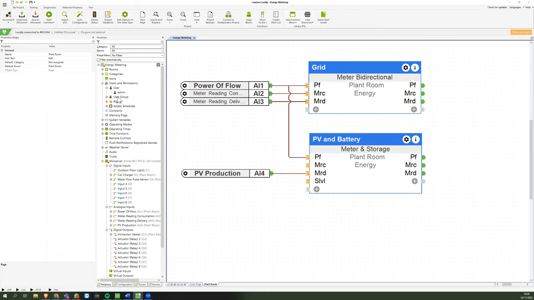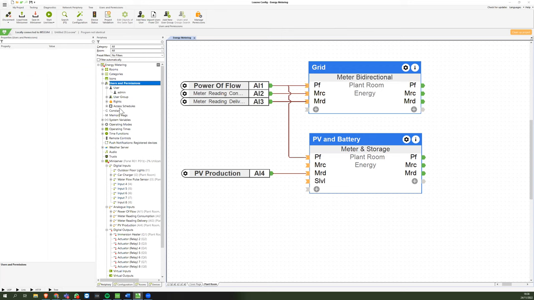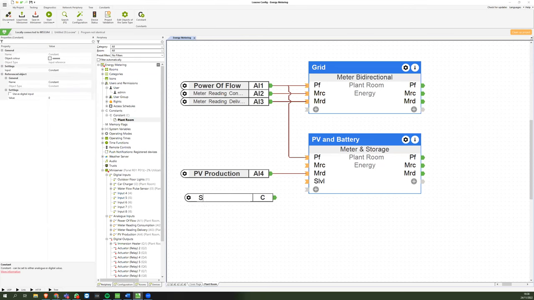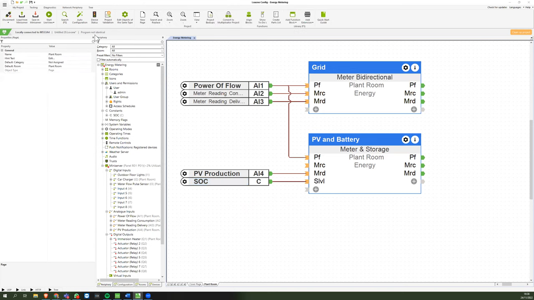But in my case, I can't be asked to change every single value. I just want to show you, okay, the battery in our scenario is going to be 70% charged. It's going to stay 70% charged. So I'm just going to use a constant. I'm going to set that constant to 70% and just call it state of charge for the battery. So I'm just going to put this value on 70%. As soon as it's on, that's how much is going to be sent to the block. Let's save in the mini server and see what we can do with that information.